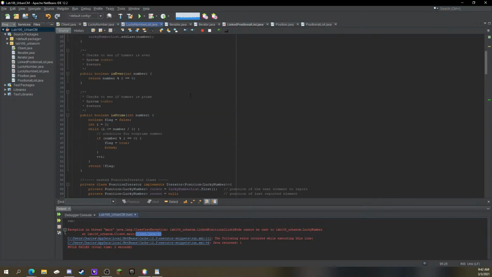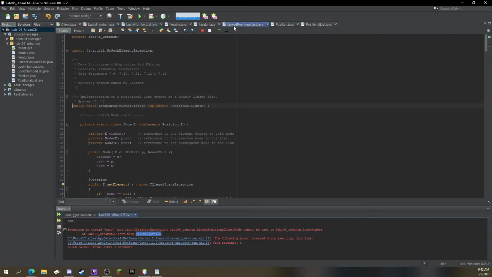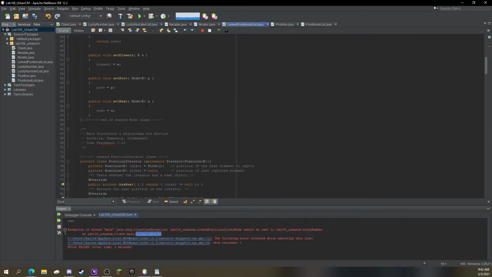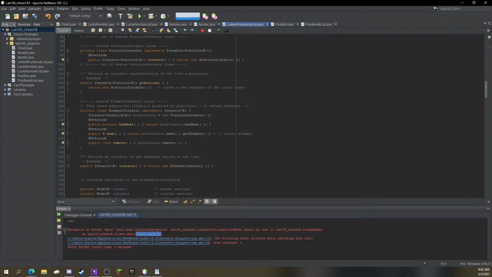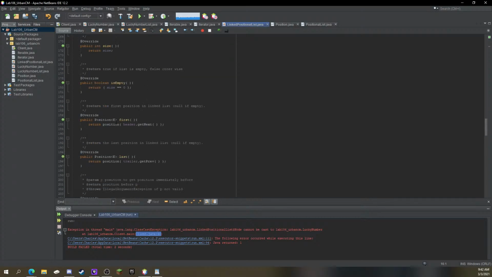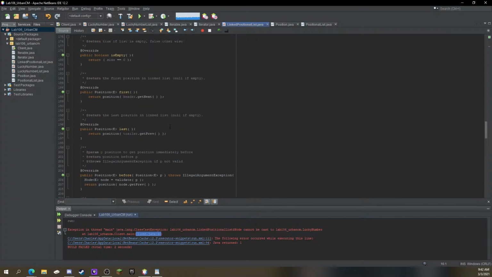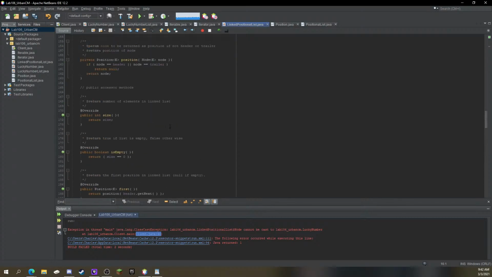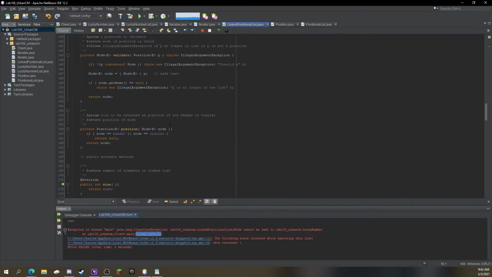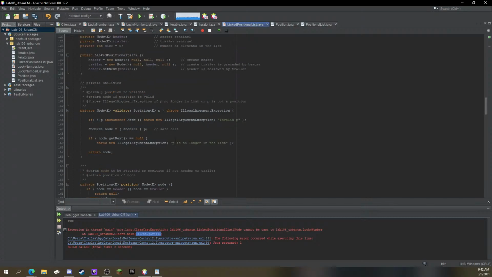So when I run first on the linked positional list, which should be in here somewhere, return position header dot get next. Right. So header dot get next.